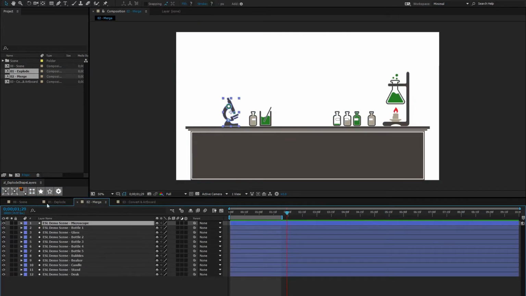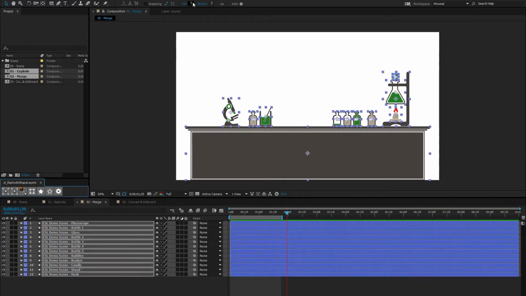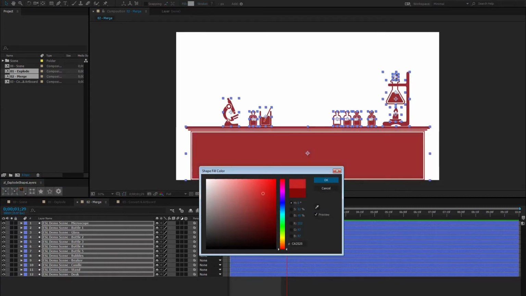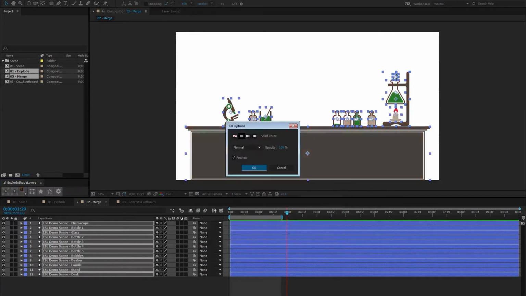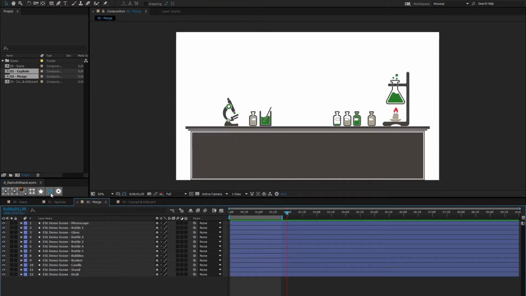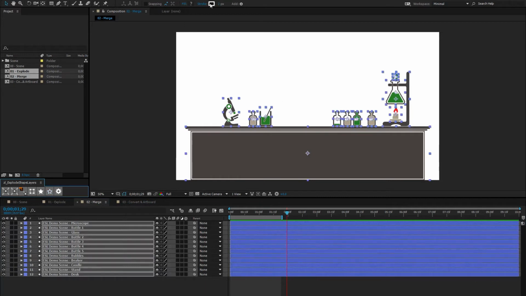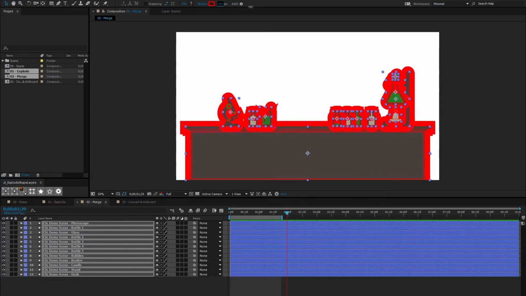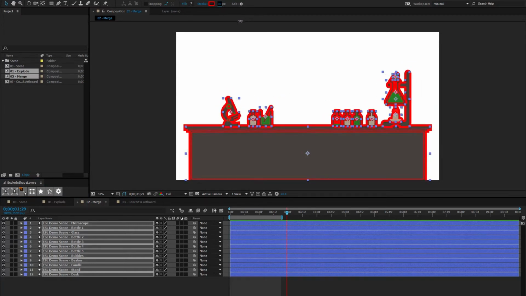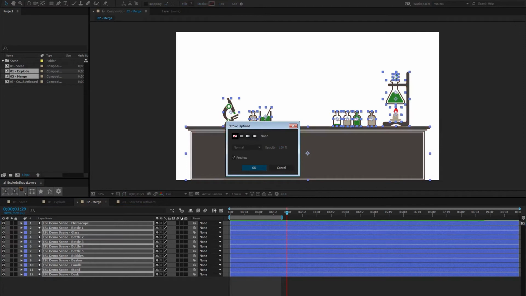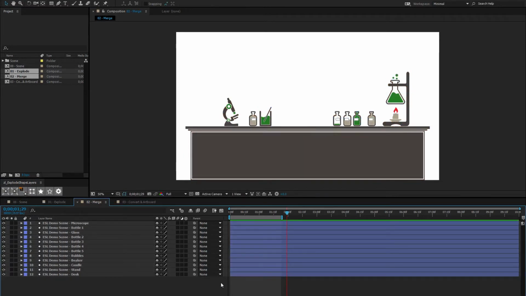These last 2 buttons, select fills and select strokes, will select all of the appropriate property in your current comp. So if we hit select fills, it's going to select everything in here. At which point we can change the color or remove it outright, change the mode, anything you'd like. Select strokes, same thing. We're just going to select all of our strokes. I'm going to change the color to a bright garish red and scale it up. Pretty straightforward. Alternatively, we don't like that, let's just remove it. And they're all done in one click.